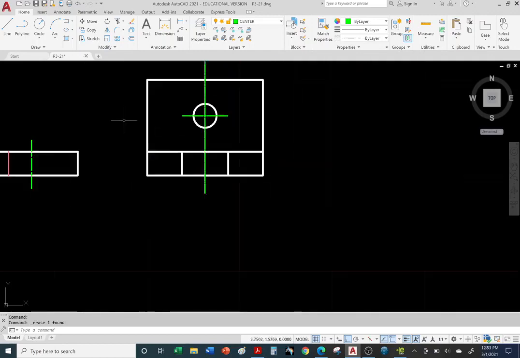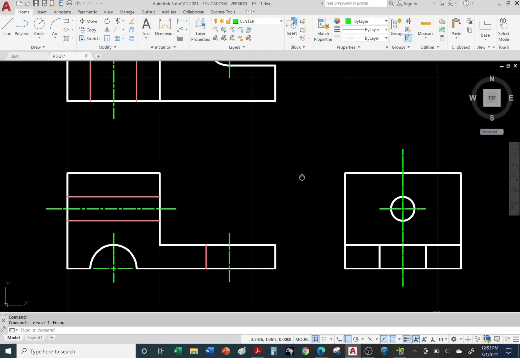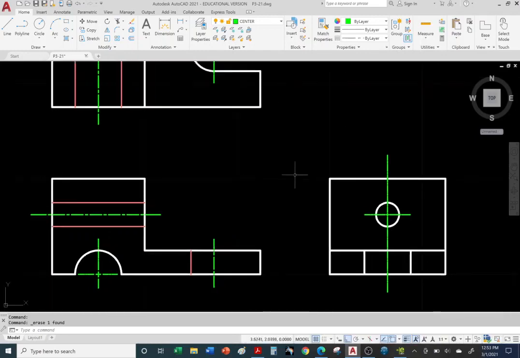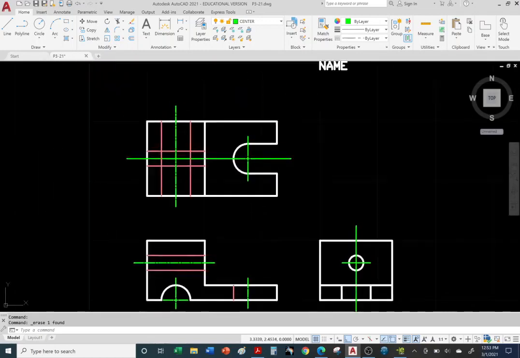There are plenty of situations like that where you just want to send them to the back, or even just delete them or hide them. Okay, so let me double click. Okay, looks like we're done.